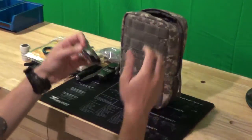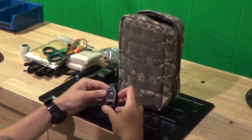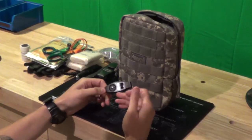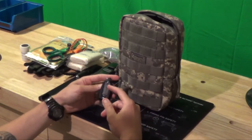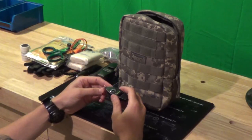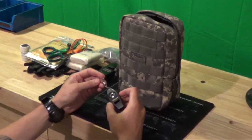Last but not least, we have the whistle, which I strongly suggest people, if you're gonna have a vehicle bag, you need to have some type of signaling device. Now this one has a built-in compass, a thermometer, and a built-in magnifying glass. So if you're trying to read the small little roads on the map, you're able to.